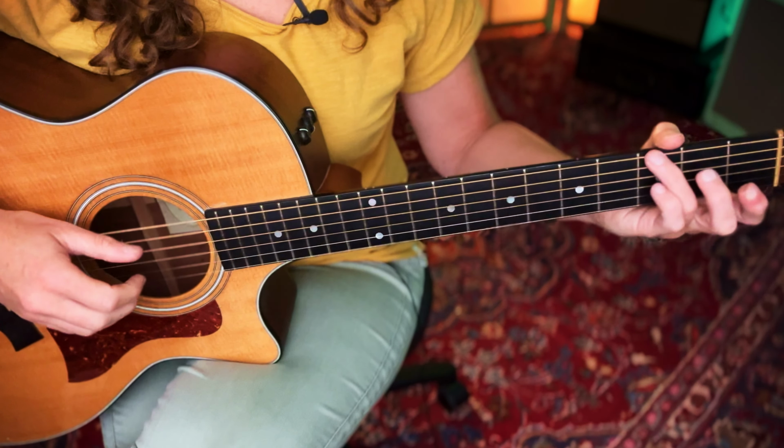We then, leaving our fretting hand where it is, bring our thumb on our picking hand back down to the D string, and on our fretting hand, our middle finger is going to prepare to hammer on to the second fret of the D string. So we're going to pick the D string open and then hammer that middle finger onto that second fret.